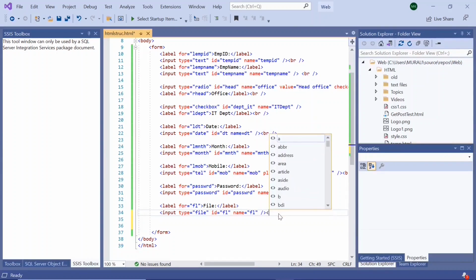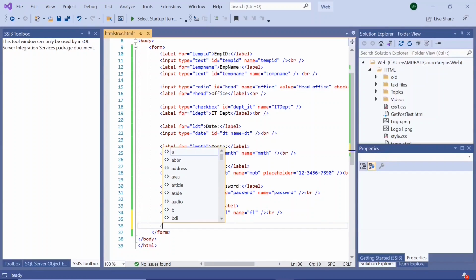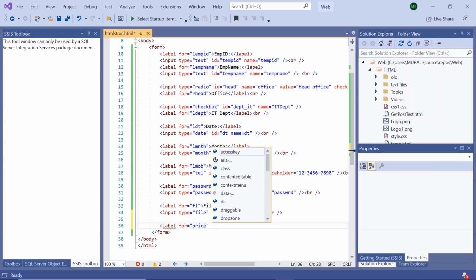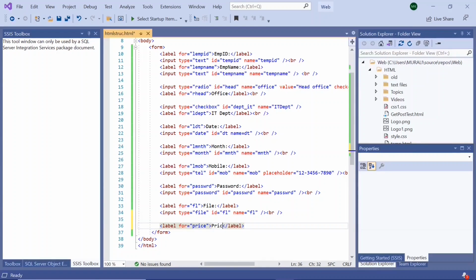Price range, have a br tag, label for is equal to price, use this price range.